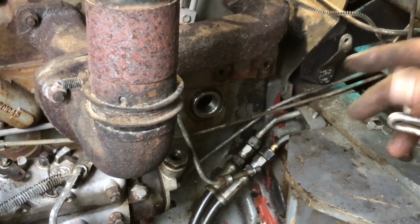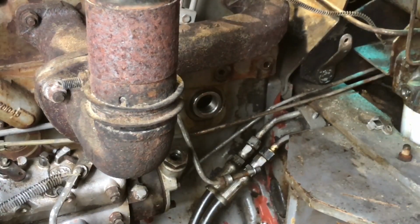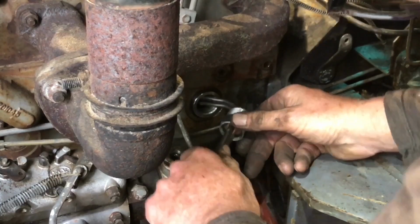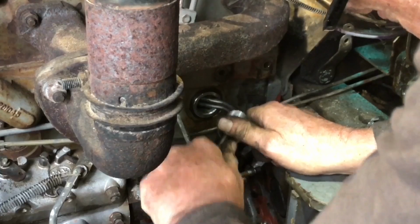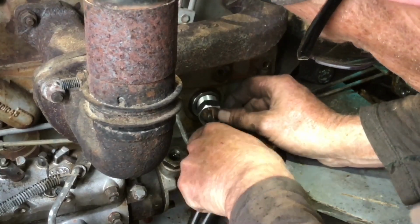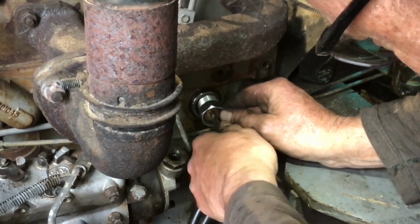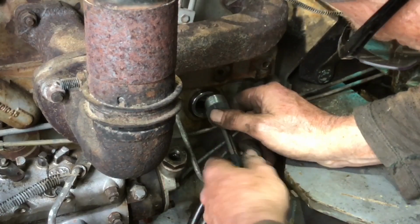If I could get it in straight, let's see if I can take that bend out a bit. I'm almost back to where I started with it, where I couldn't actually get it in, but if I can manage to get this in, then I think I've got half a chance of being able to get it in the right position. But it's hitting the internals of the, you know, I fear now it's too long.